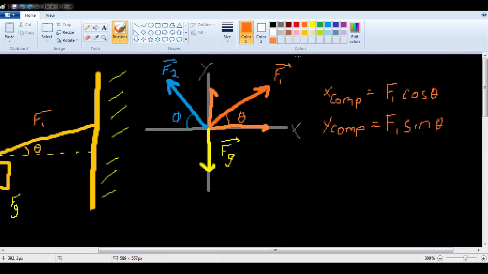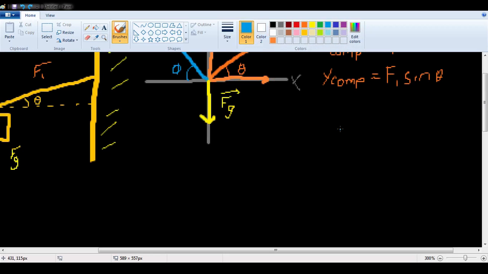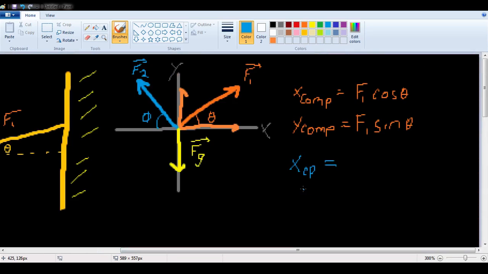Okay, so we do the same thing for the other one. So we can call this, well, the colors will differentiate it. So x comp, and I'm just going to abbreviate that CP because I don't feel like writing it out. If I feel like doing any more of these, I'm going to get a tablet or something. So I'm just going to copy this down. We're doing the exact same thing.